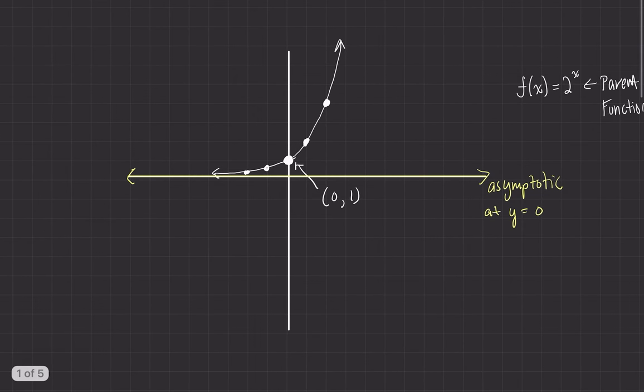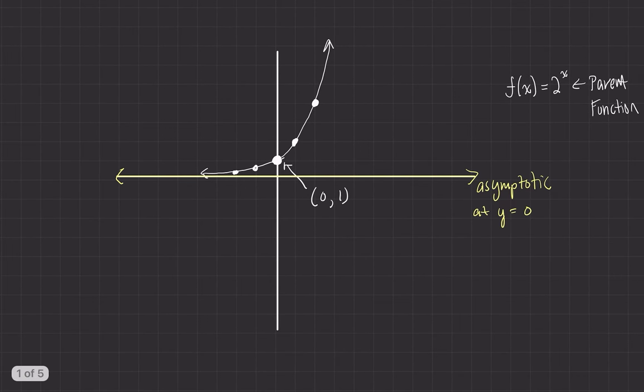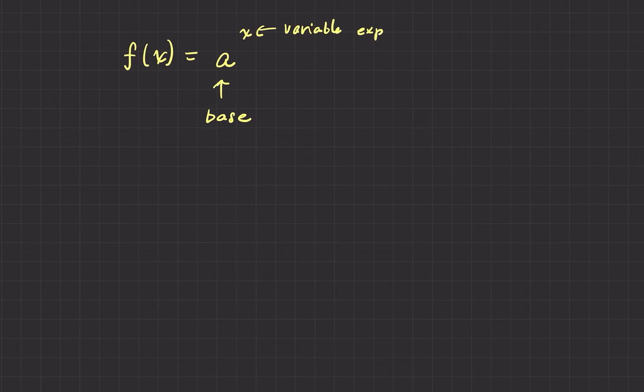Now, those are all the basic properties. In order for those properties to exist, we have to think about not just the specific parent function, but in general what we're dealing with with these kind of functions. So we're dealing with exponential functions where we have some value, a base. So our base is a. I would call it b, but the resource we use right now is a, so I'll stick with that, to some variable exponent. The variable exponent is kind of the telltale sign that we are dealing with exponential functions.